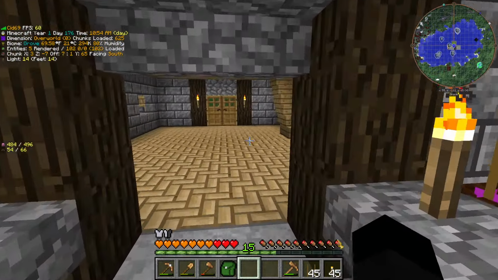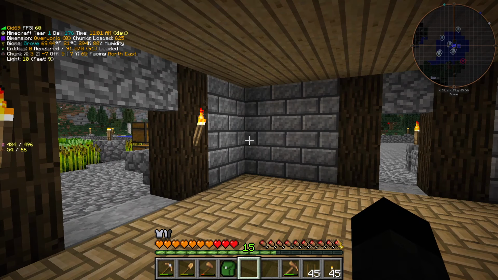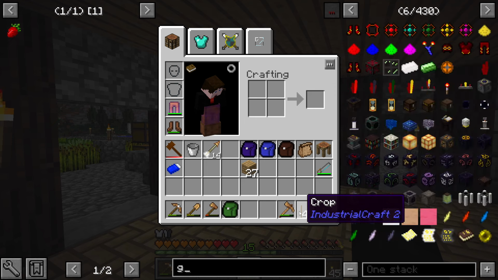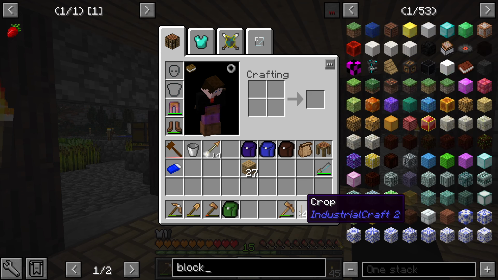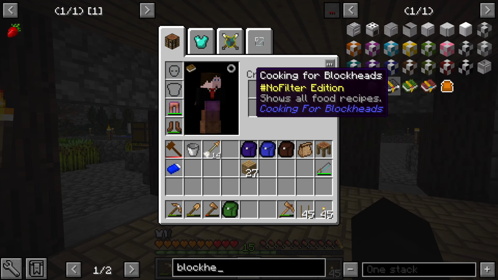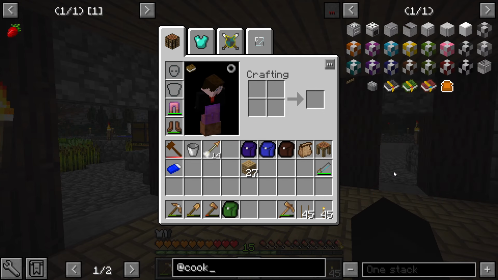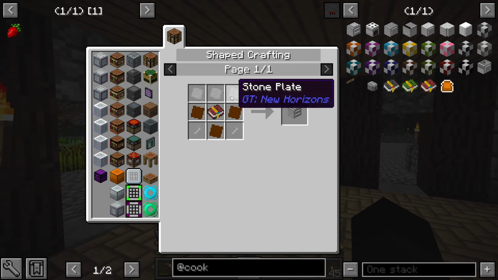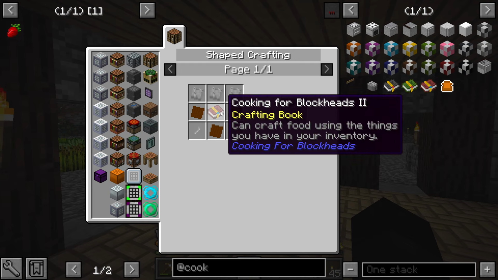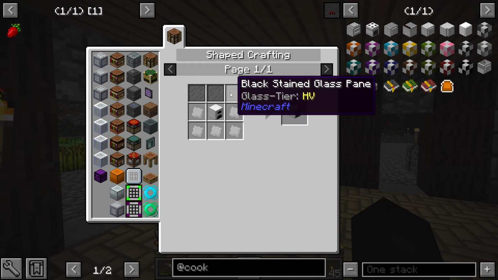Now, what I do need to do is think about what I want to do in here. And obviously, one of the things I want in here is a kitchen. I want to be able to things now. Farming, or is there? I know there is a Cooking for Blockheads. I'm not sure what was in this version, but there's a cooking table which requires stone plates, wooden planks, that and the book. There's a cooking oven, which requires an iron furnace, iron plates, and black stained glass.